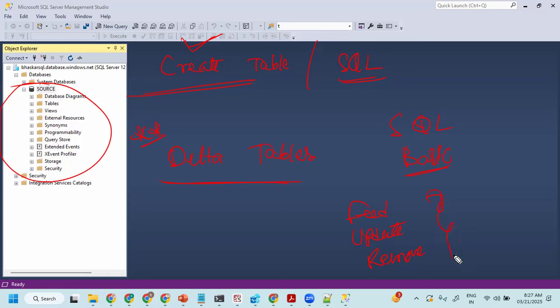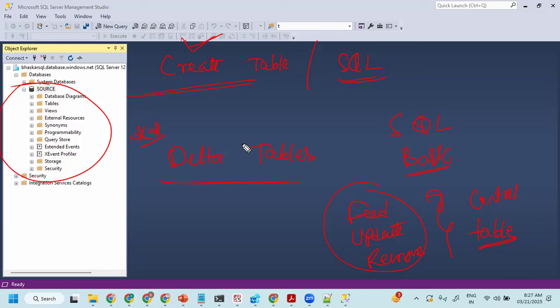Why we need to feed, update or remove data is that we are going to have control tables. So what is a control table? I'll talk about it. That is very, very important. We are not going to feed the actual data. We are not going to update the actual data. When I say actual data, it means business data. We do not have any rights to modify anything in the business. But we are going to use these three DML operations for control tables. What does it mean by control tables? We'll talk slowly in future sessions. We are going to see it in a couple of days.